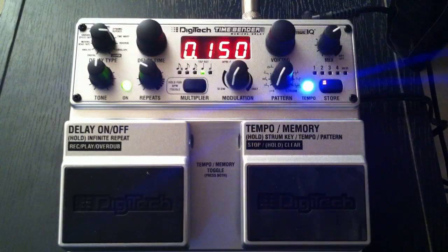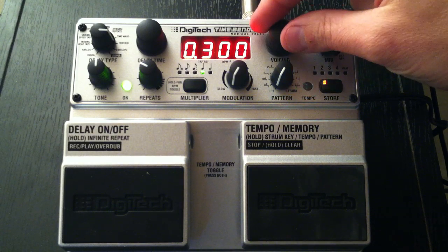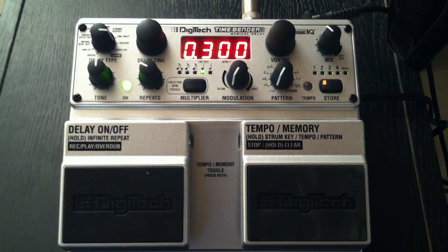Of course, you have a reverse function on here as well. The last thing I want to show you on this pedal is the voicing knob. We talked about this thing being sort of like a whammy pedal. What the voicing knob allows you to do is, U is unison. So what it means is you can actually, compared to the original note, have the delayed note be an octave ahead, a third ahead, a third below. So it's definitely cool. Like right now, for example, we've got it a fourth lower than the original note.